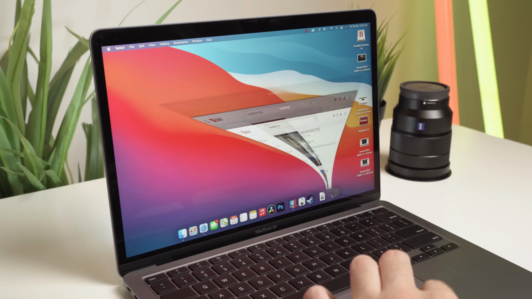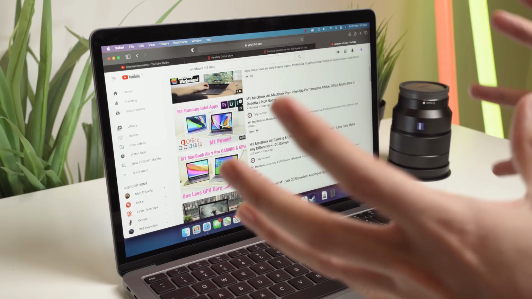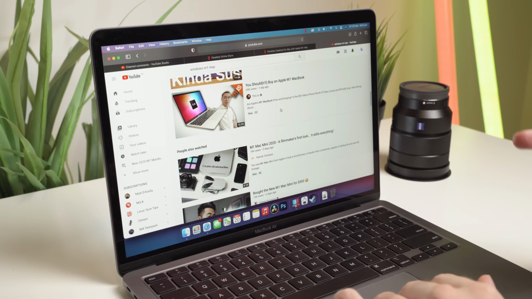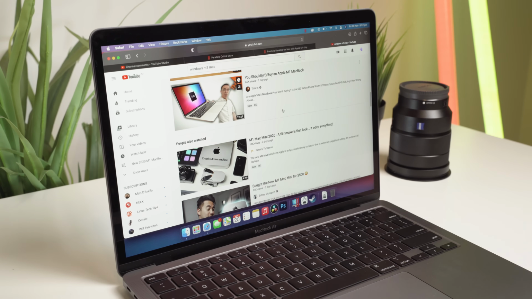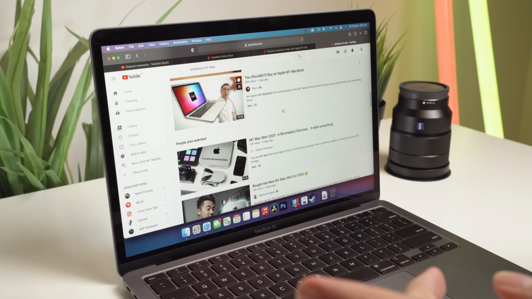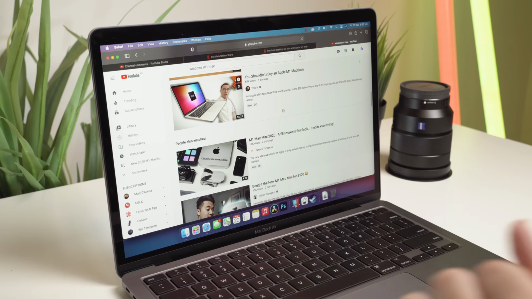Now, I've been looking at other YouTube videos out there and no one seems to have been able to get Windows through Parallels to work yet. There's a very good reason for that, and that's just because the Parallels team has not yet released a version of Parallels that is compatible with the M1 silicon. So what we'll do first of all is I'll jump straight into the computer screen and show you in a little bit more detail.